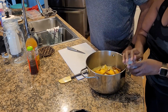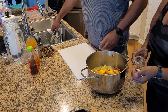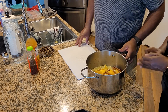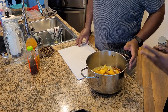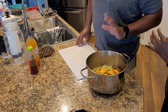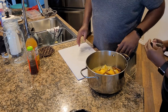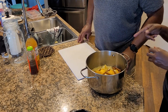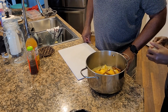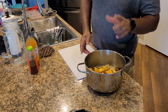Like he said, if you don't have a food processor, that's okay. I would just recommend chopping down your garlic and your ginger a little finer, a little smaller. Just chop it down. Like he said, you're going to extract a lot of that flavor into your water here. And now we're going to add the rest of our water and get it over here on the stove so we can get it boiling. So you put about a cup of water already in there when you were mixing? Yeah. Because on your recipe you had 12 cups? About 12 cups, yeah. Okay, cool. We'll be back.